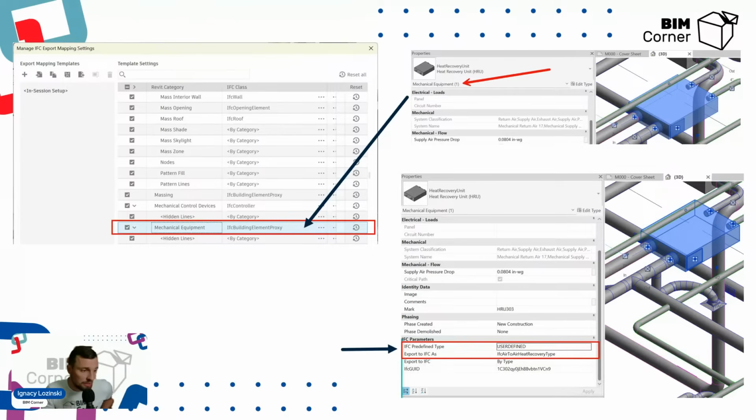In our case, it will be IFC air-to-air heat recovery type. Unfortunately, we are not going to dive deep into this topic because of the time constraint of the session. But important to understand here is that if you don't see the right IFC class in the mapping table, you need to use this export to IFC as property to define it.